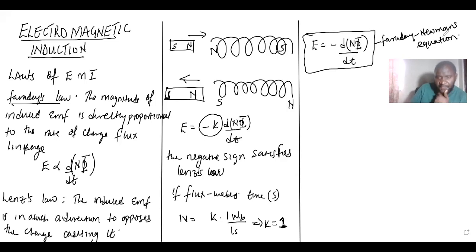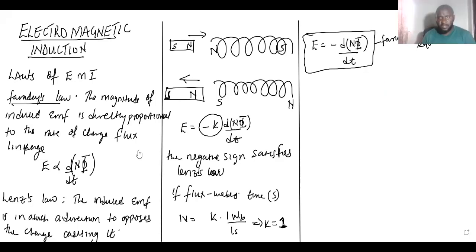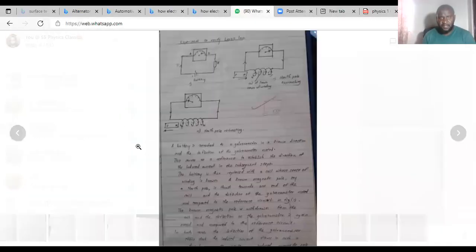So with that Faraday-Neumann equation, we can be tasked to find or describe an experiment to prove the following laws. The first experiment is for proving Lenz's law. Because I've already sent you the write-up, we are going to pass through this experiment very fast. According to what I've already sent, we have the images. Let me share the screen. So we have the experiment set up as shown.